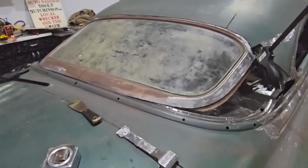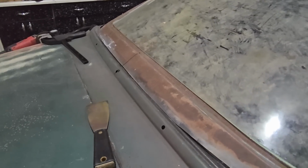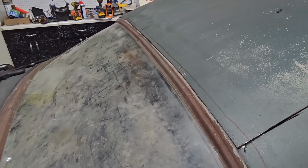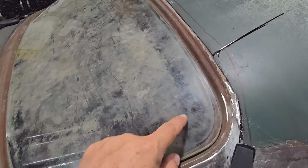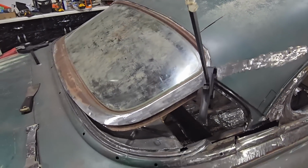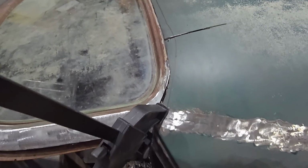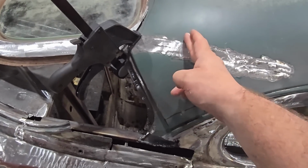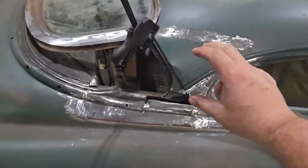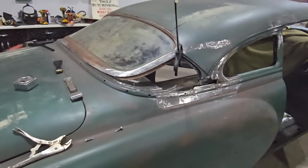So we've been messing with this for about an hour, and this is kind of where we're at right now. We're getting really, really close. We're fitting pretty good along the bottom through there, and we're fitting pretty good across the top. Everything's measuring out pretty good. Windshield is not rocking, it's steady, so we're good there. And I think now we just got to figure out how to trim this all off, make this nice and smooth and clean across there so we can start welding. And I think we're going to end up having to come clear back up into here somewhere and cut this out and make this whole piece here all new so that it's all going to wrap around and work out like it's supposed to. But overall, we're getting there.